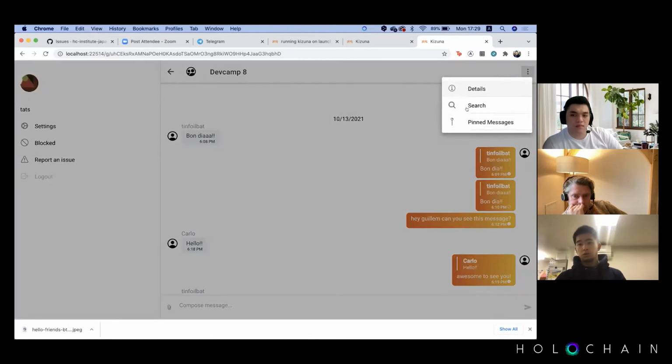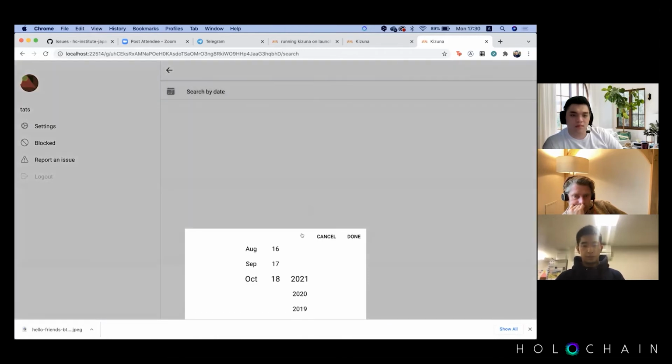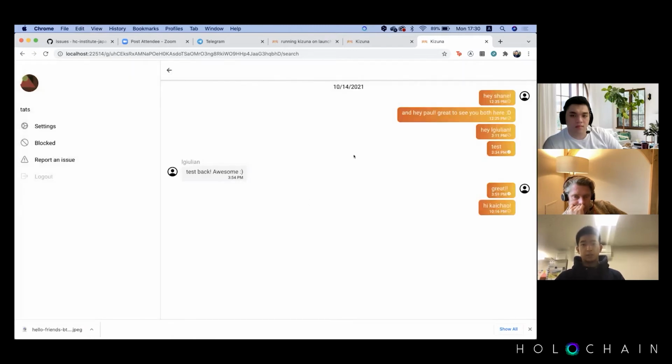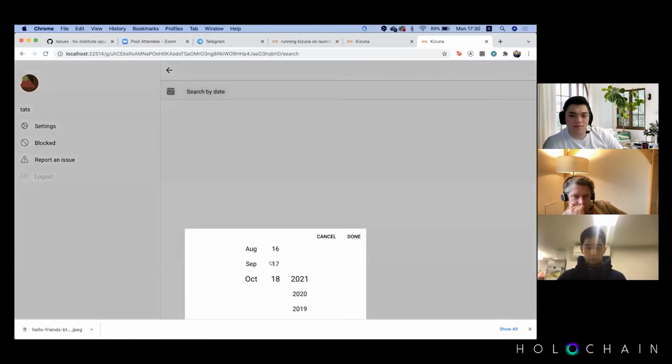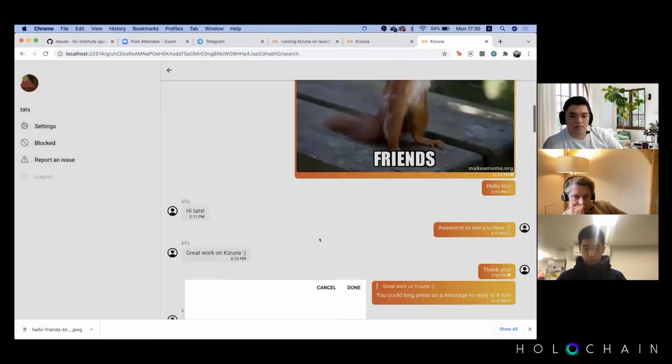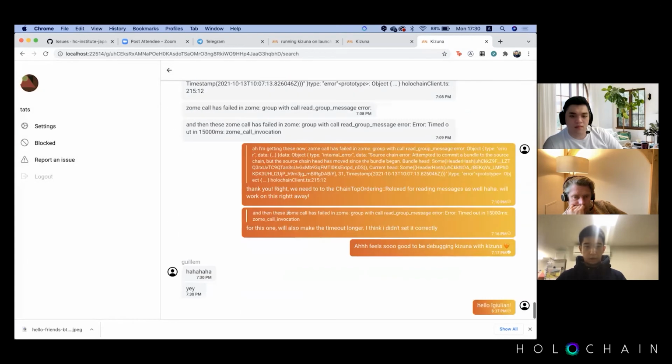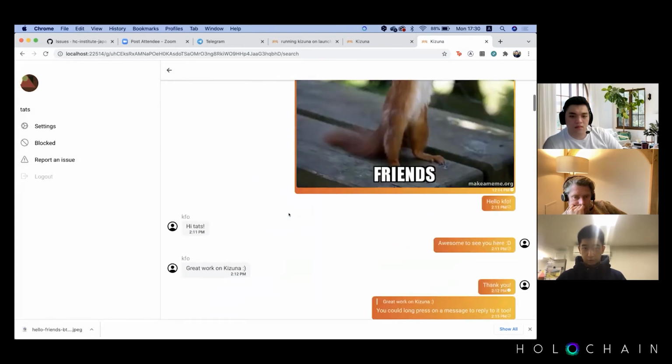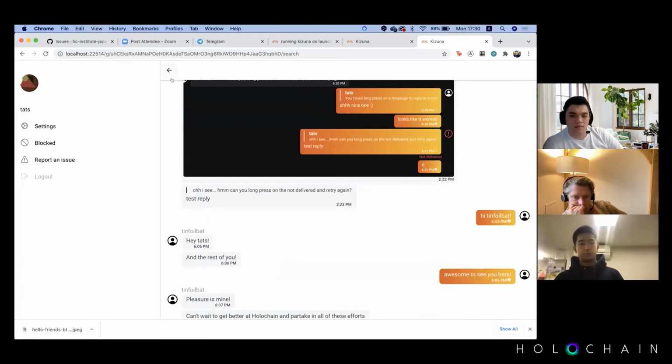So you could also do a search by date. For example, we search October 14, and all the messages that were sent on October 14 are going to show up. And you could also search October 13. Oh, there we go. There have been a lot of messages sent on October 13, actually. So there's a search function as well.